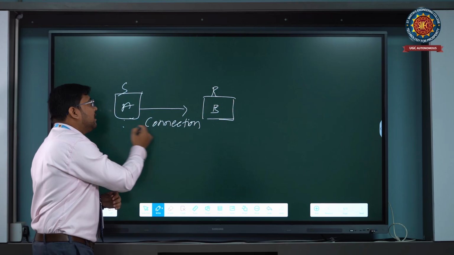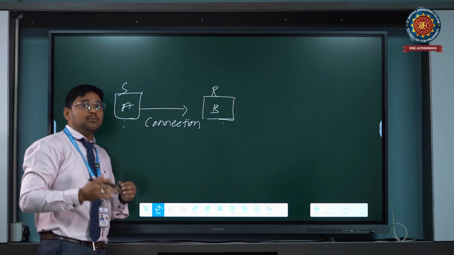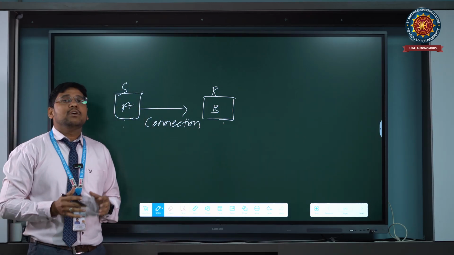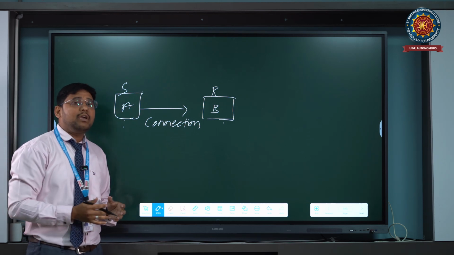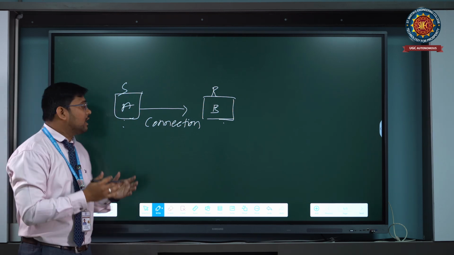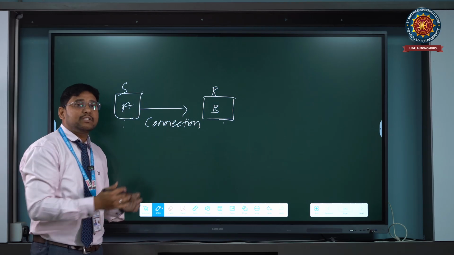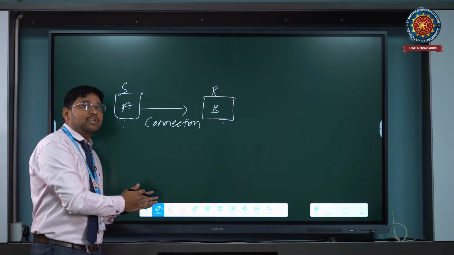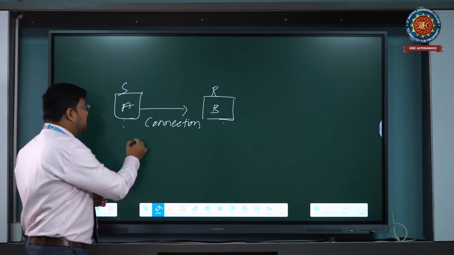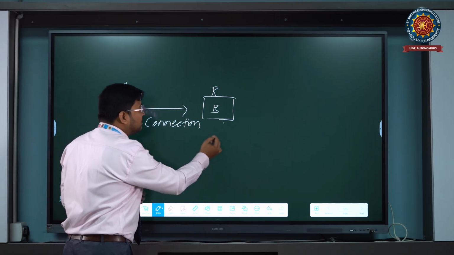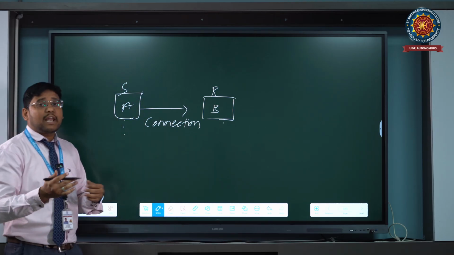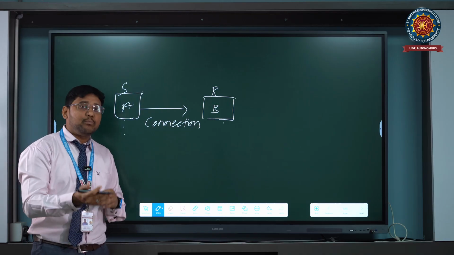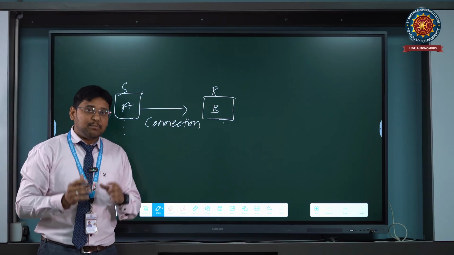Here sender A and receiver B are both computers which we are connecting through a physical medium. It may be wired or wireless. We are sending data, or a message, from one machine to the other machine, and they transmit the data between those two computers by making a connection establishment.